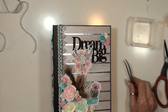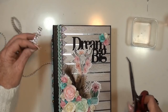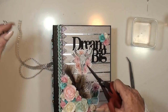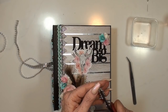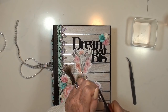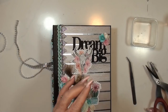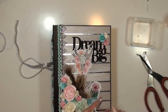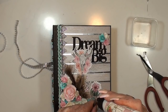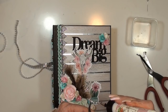There you go. I think I need one more. So we can cut these in two. That's a really fun part of this stuff. You can cut them as many as you like, and that's just perfect stuff. And it's really flat, so really nice to use in albums.